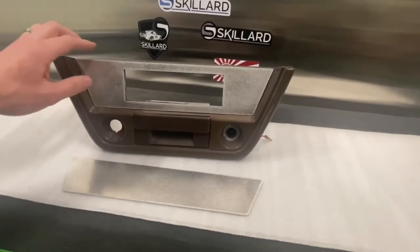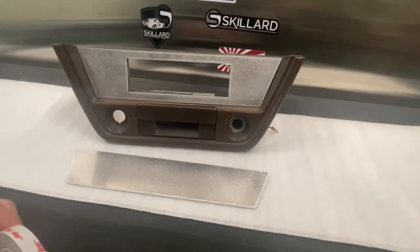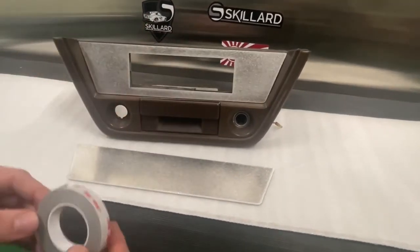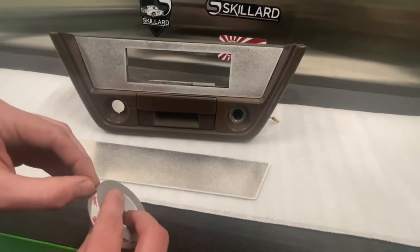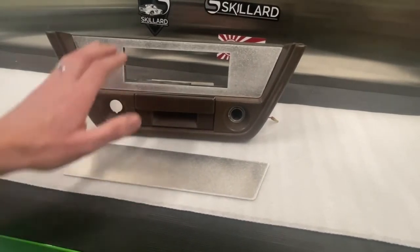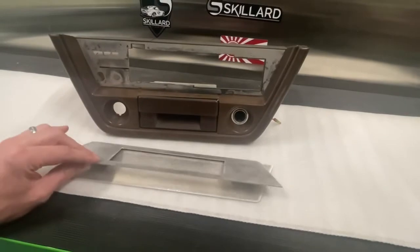So once you've prepared this by either cutting it or just removing the factory knobs and radio, you need to keep it in there, obviously, so it doesn't fall back out. And so you get some 3M VHB tape, and it's double-sided, so you'll stick some to your faceplate, and then some will stick to the plastic. In reality, you don't need a lot.